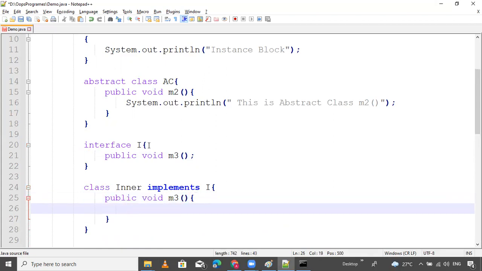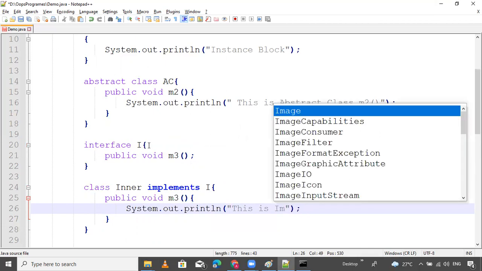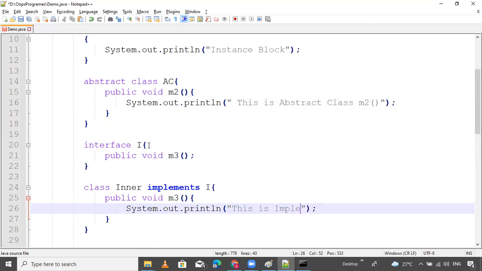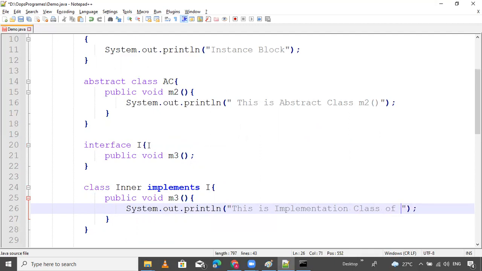Write here something like System.out.println. What is this? This is the implementation class of the I interface.